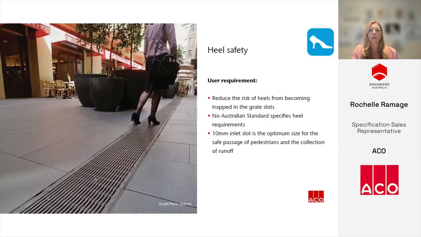Heel safety is one of the most common concerns we hear from designers and asset owners, but there's no Australian standard that sets a heel-safe slot size. So we go off the international guidance, which is usually around 8 mil. In practice, there's a balance to strike. If the slot is too small, it won't collect enough water. And that's why most designers settle on a 10 mil as a sweet spot. It's safe for heels, but it's also hydraulically effective.